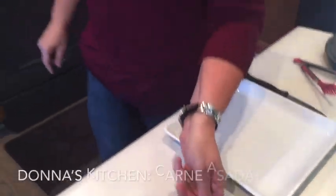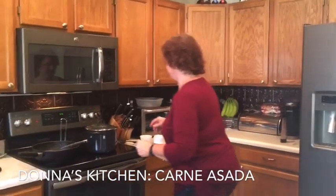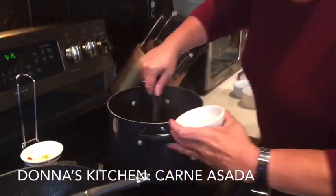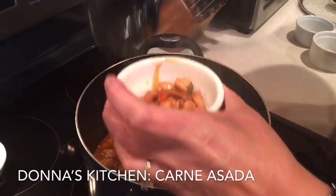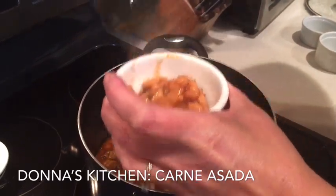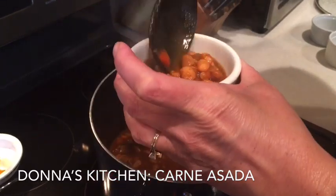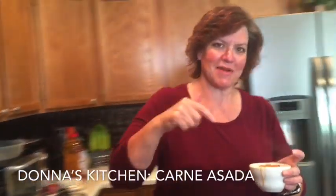Okay, our carne asada is done. We are ready to plate up and eat. So let's get some of our beans. And we definitely want some of that juice in here. Oh yeah. Look at that. We don't need a Mexican restaurant to open up. Just come to my kitchen. This is where it's at.